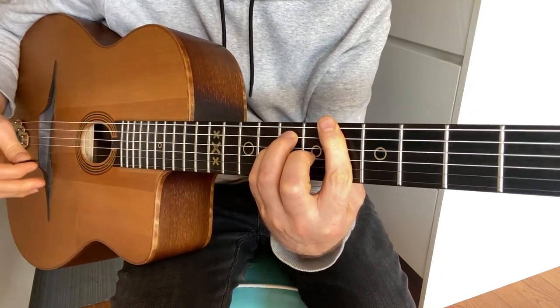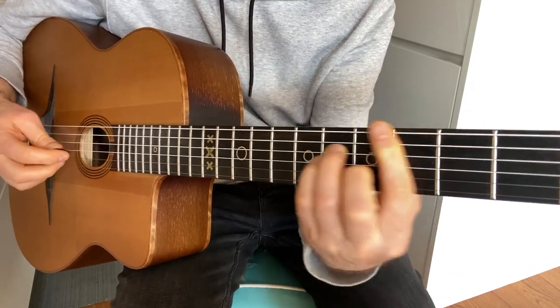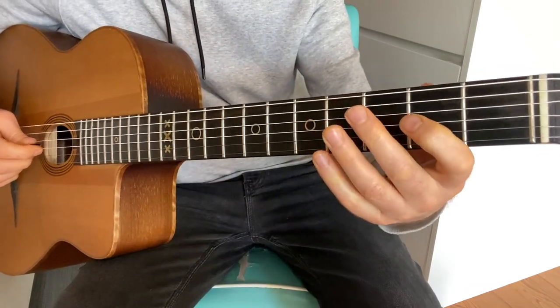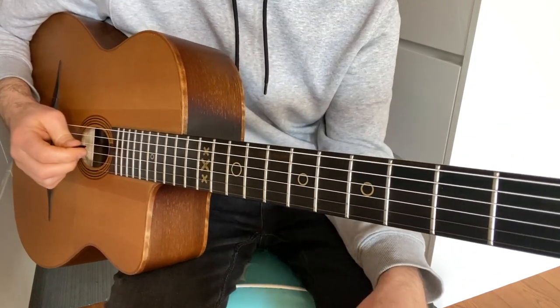B flat, right? Now we're bound to G minor. This is Dark Eyes. We're just kind of ingraining that diminished lick in. Here we go, A7. And back to D minor. Let's do that one more time.